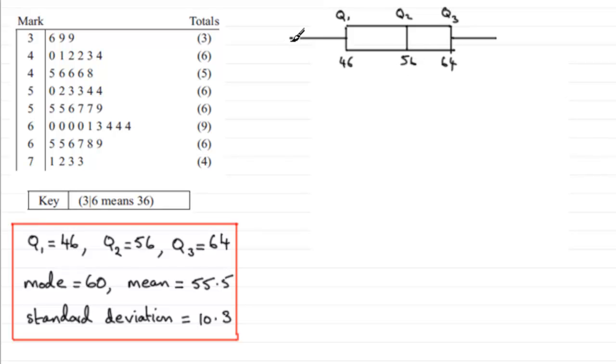If you did, the lowest value here would be at 36 and the highest value would be at 73. But we're not really so interested in these values, it's what we've got here. You can see that this width is greater than this width. And when that happens you've got a bigger width here, it is negative skew.